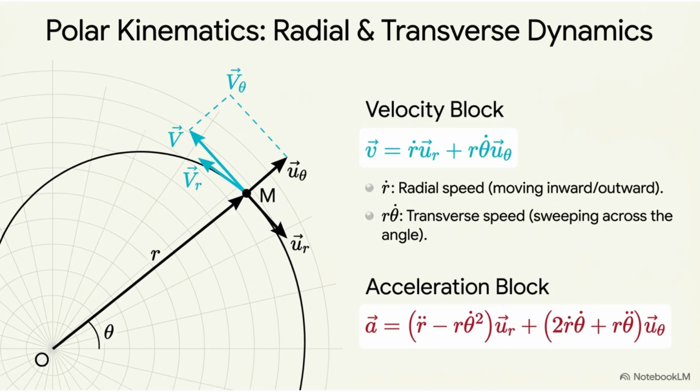If the particle moves with constant speed, the magnitude of the velocity remains unchanged. However, because its direction changes at every instant, the velocity itself is not constant. Consequently, even uniform circular motion involves acceleration. This is a fundamental concept in mechanics. Whenever the direction of velocity changes, acceleration exists, even if the speed remains constant.